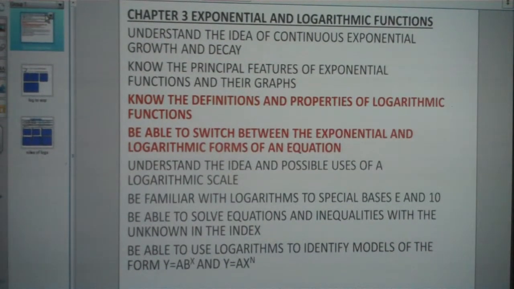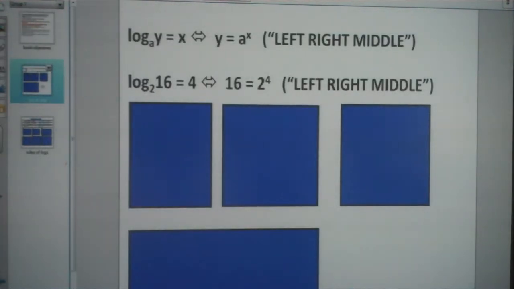So this is the first lesson from chapter 3, where we're going to look at exponential and logarithmic functions. On the board here you can see the objectives for that chapter, and we're going to specifically focus on the two ones in a different colour for this first lesson. Now some of this should have been covered in Algebra 2, but often this is towards the end of the course. It's only a very small section of Algebra 2, so it's often gone over very quickly.